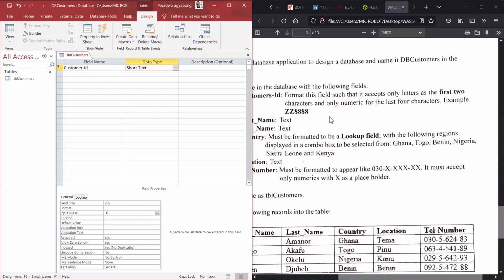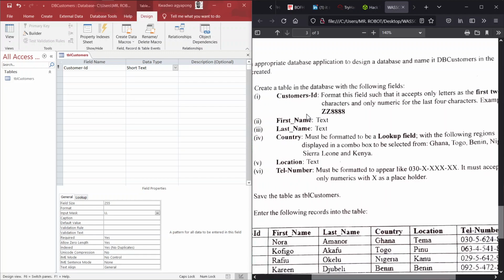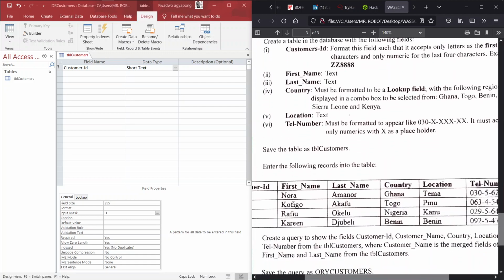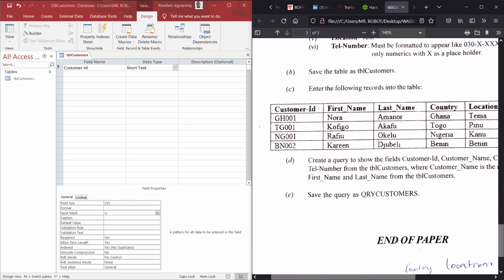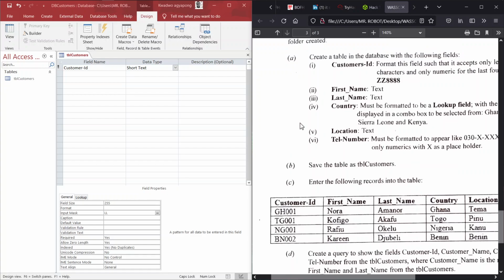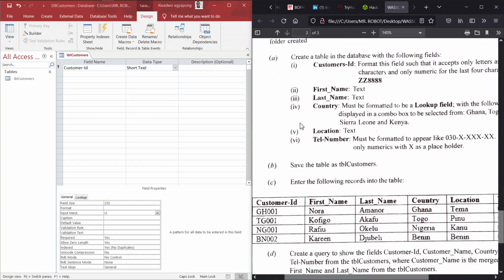Now we have 4 values after the first two characters, which should be digits, numbers 0 to 9. But when you look at our table, you see that it is not restricting. We have only 3 values after our first two. So that means that we can't enforce strictly that any user must input 4 digits. That means we should go by the optional version. You can choose to input 4 numbers or not after the first two, which are compulsory. So the character used to do that is 9.